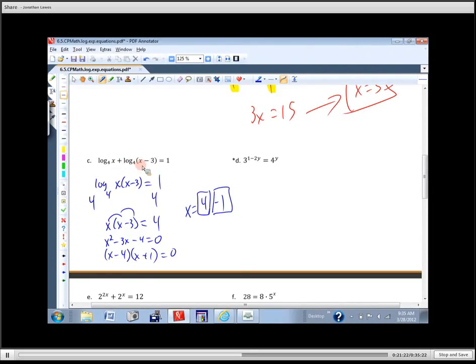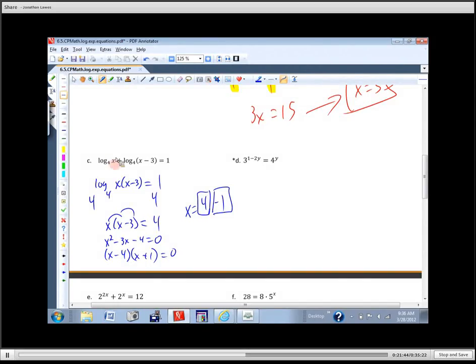If I put a 4 here, watch please. This is important. It's not that there's a -3 in there with it. It's that when I do 4 minus 3, that's a 1, and I can take the log base 4 of 1. It's a positive number. Okay? Now again, it's not that this is negative. Don't just say, oh, there's a negative answer and throw that out. Actually plug it in and see what you've got here.